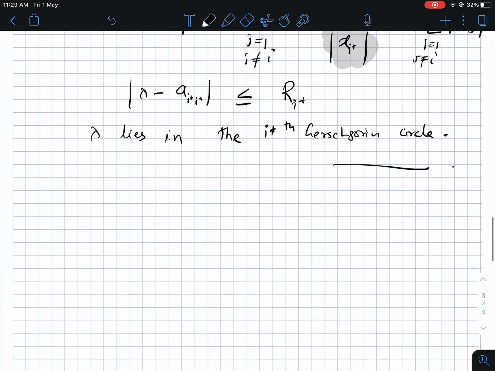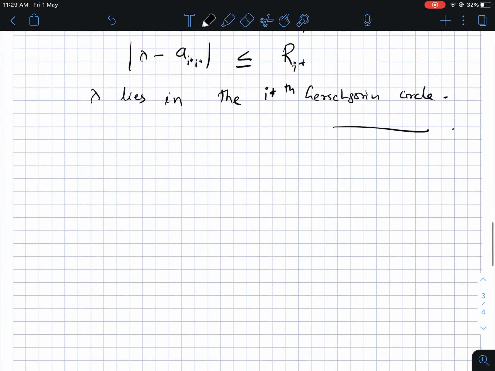Okay, so basically the idea from the last portion is that, given a matrix A, you construct n Gershgorin circles, one corresponding to each row, and the eigenvalues will lie on that. Now, what is so special about rows here? Why can't we do it for columns? If you draw the Gershgorin circle for the columns, that is as if you're drawing it for the rows of A transpose, is it not?